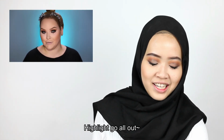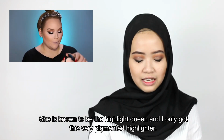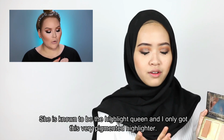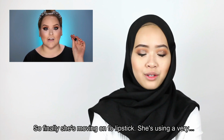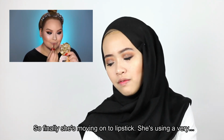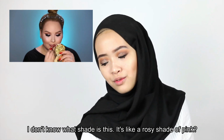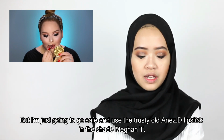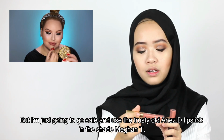Highlight, go all out. She is known to be the highlight queen, and I only got this very pigmented highlighter. Okay, finally she's moving on to lipstick. She's using a very, I don't know what shade is this. It's like a rosy shade of pink. But I'm just gonna go safe and use the trusty old NSD lipstick in the shade Megan Thee.